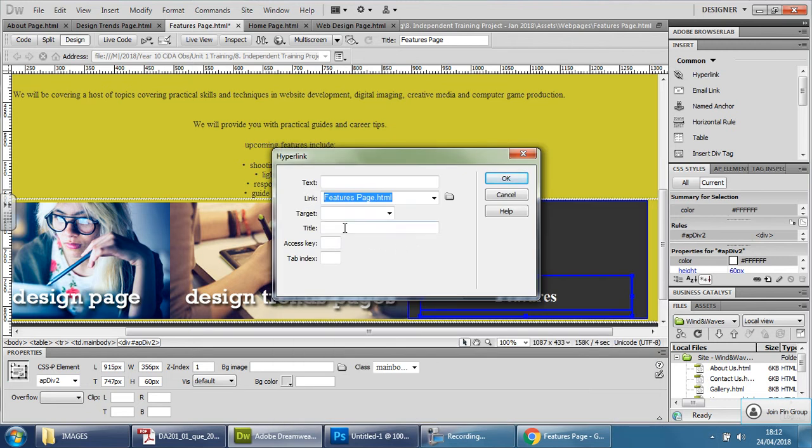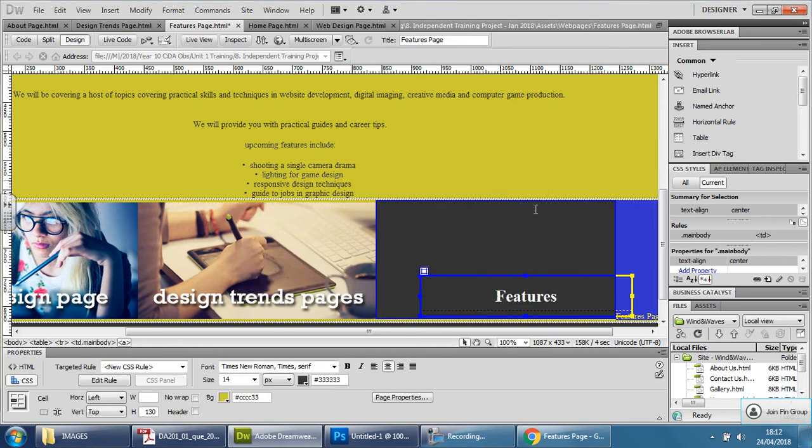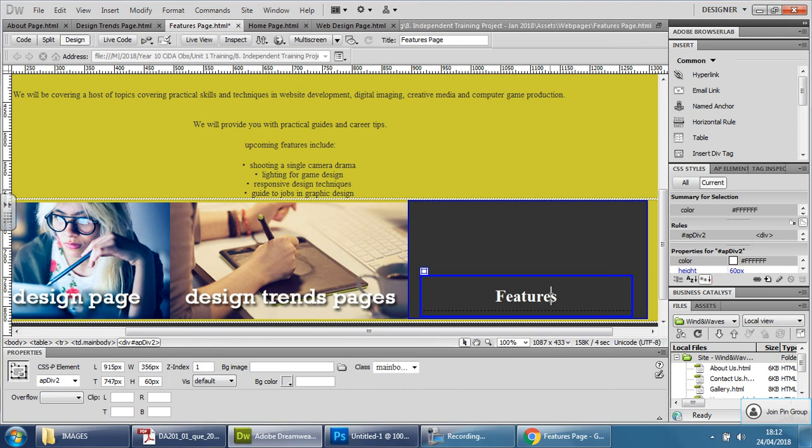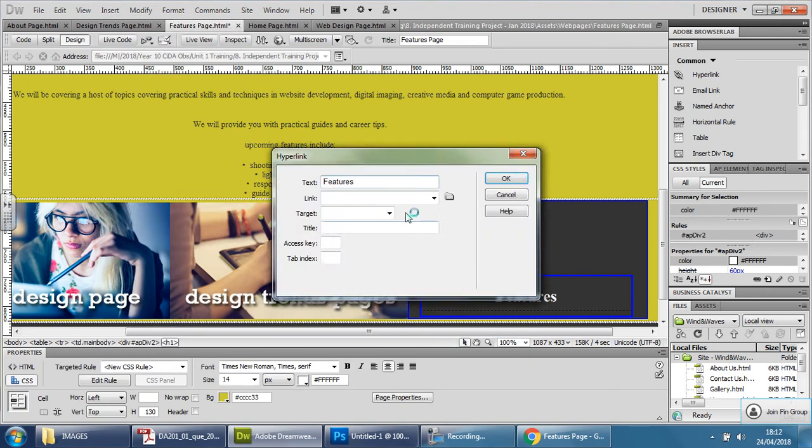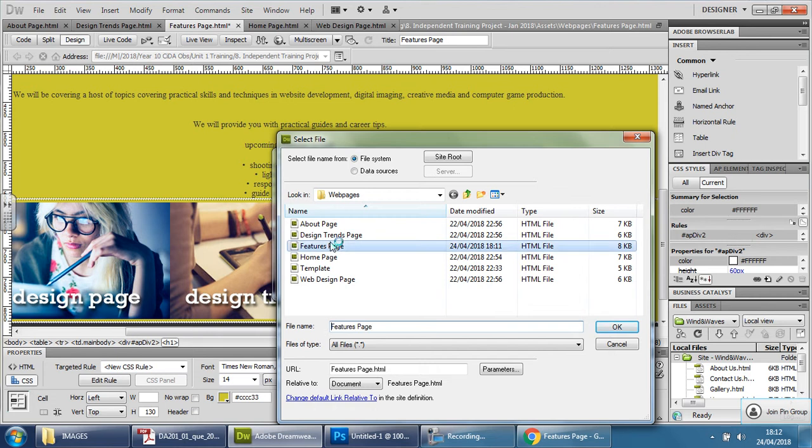There you go. Oh, that's fine. Yep, press OK. I'm not sure why it's actually doing that. I wonder if it's better if I just highlight this, insert hyperlink, do it one last time, features, press OK.